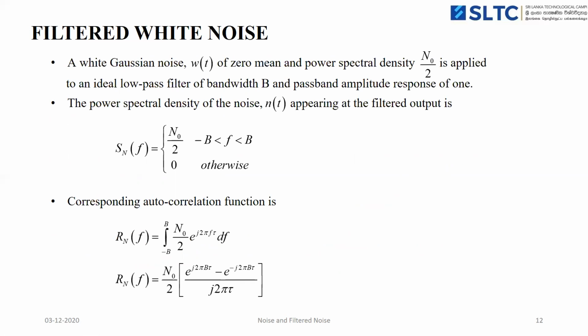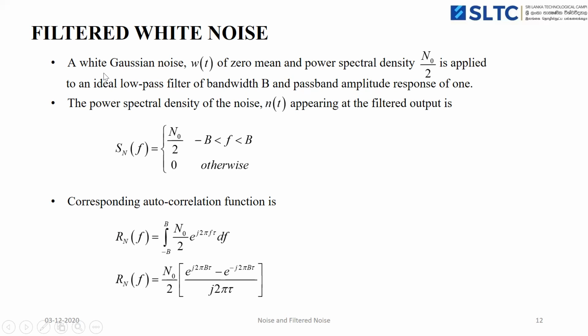Okay, so the white noise has the bandwidth from minus infinity to plus infinity. So we can't estimate the parameters like autocorrelation, and we can't predict the other statistical information, so we go with the filtered white noise. Which means by applying some filter, we are able to observe some other properties of the white noise. So for that, here we consider one ideal low pass filter.